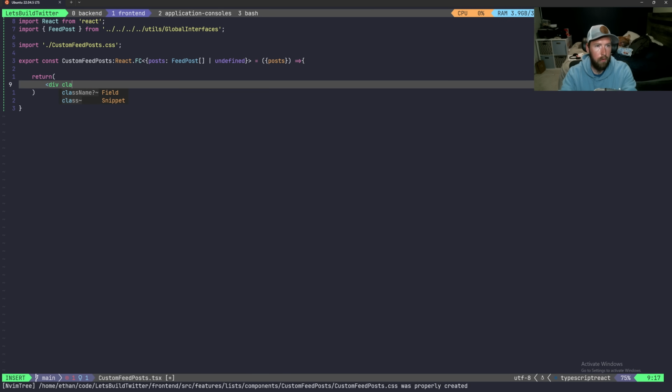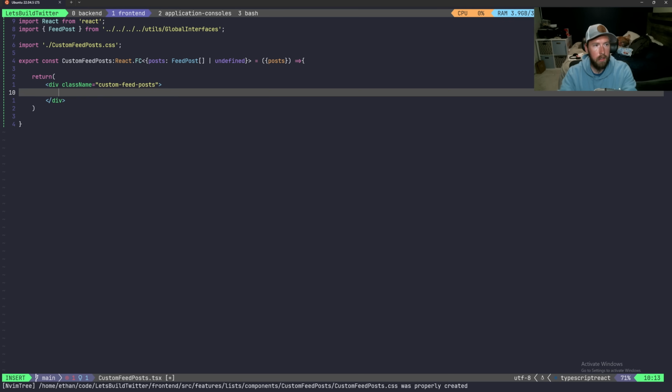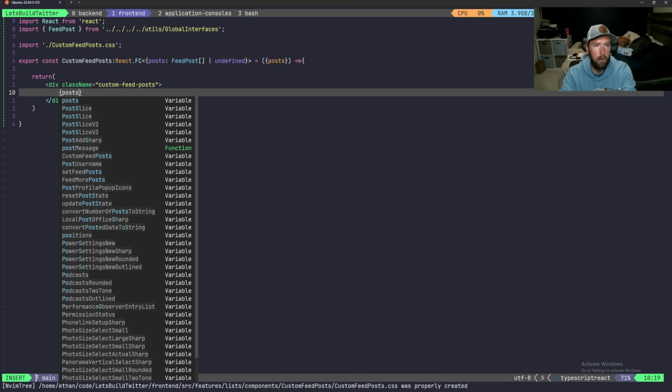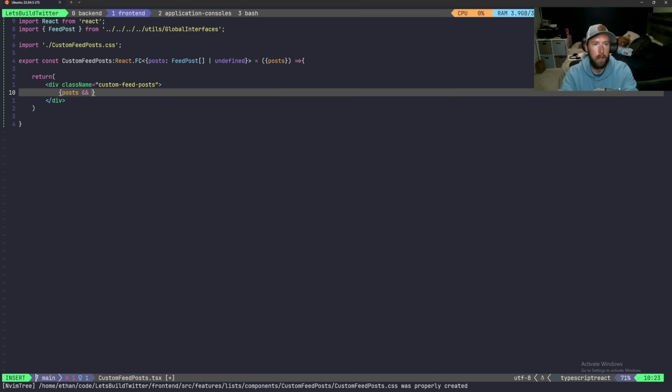We're going to have a div with a class name equal to custom-feed-post. Inside the div, make sure that our post is defined. So we're going to say post, and then we also need to make sure we have some posts.